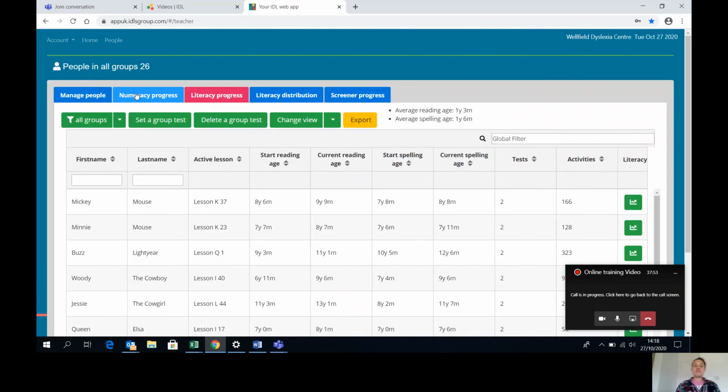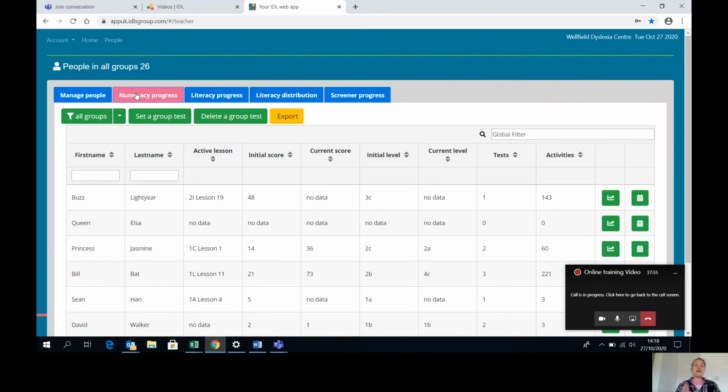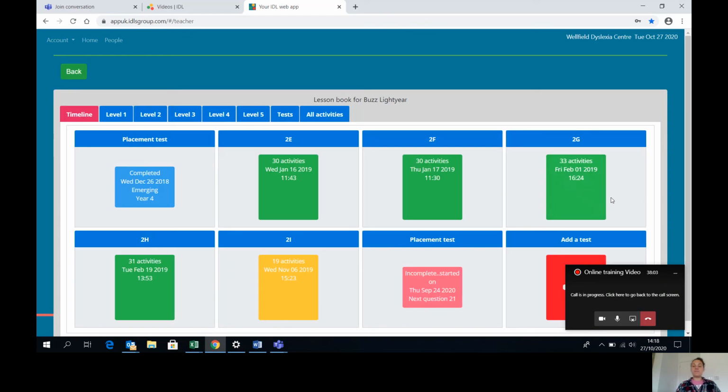If we go into numeracy, just so I can show you, it very much mirrors literacy in terms of how you navigate it, so it's nice and easy to follow. And if we go into Buzz Lightyear's profile there, we'll see the same timeline. So the green indicates the modules completed, and there's the yellow there to say that this student is partway through module 21.